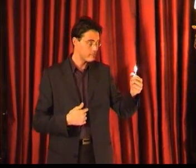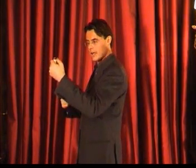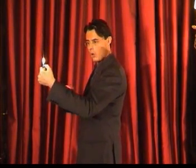You are now going to make the cigarette vanish again, like this. Cigarette, a lighter. Where is the cigarette? The cigarette stays in the right hand like that. I show the cigarette, then I move up my left hand, and I light the lighter. All the attention is on the lighter.